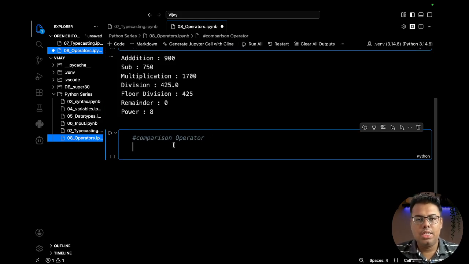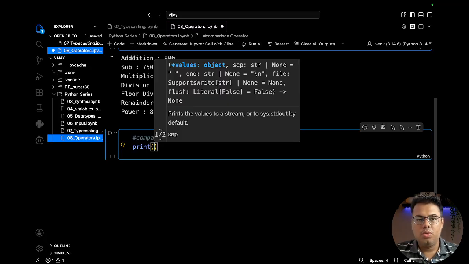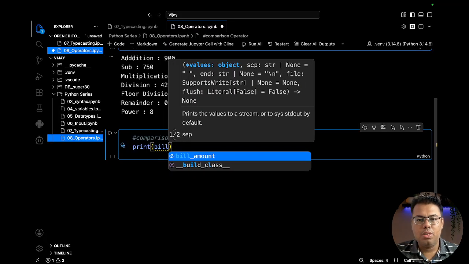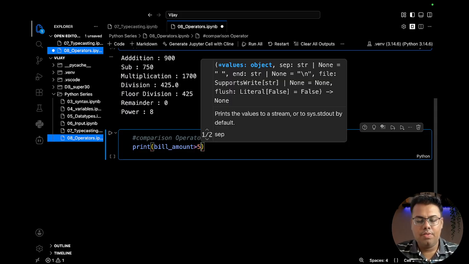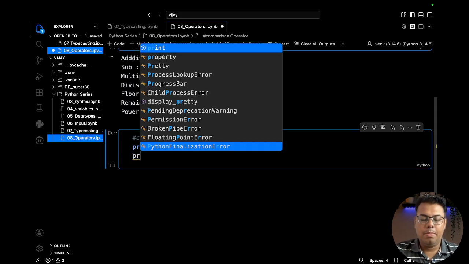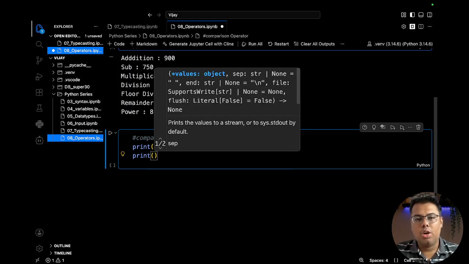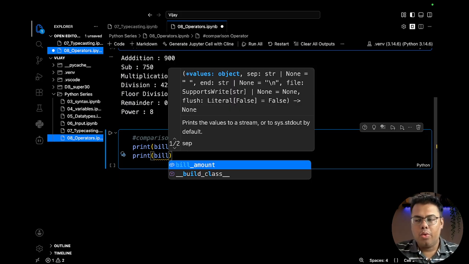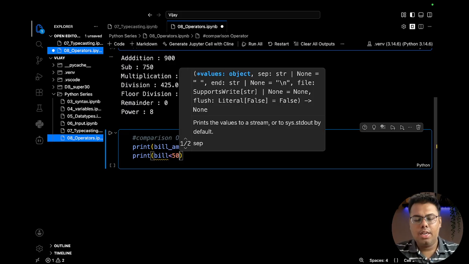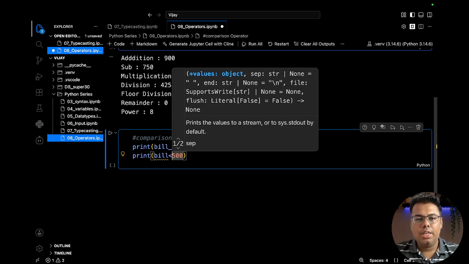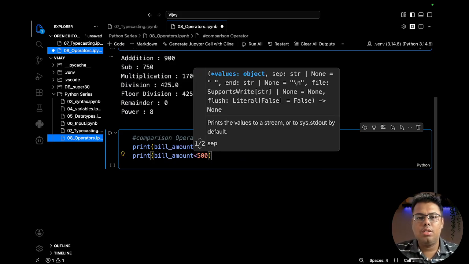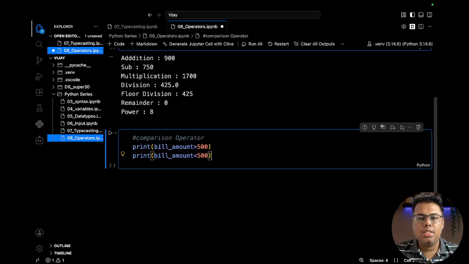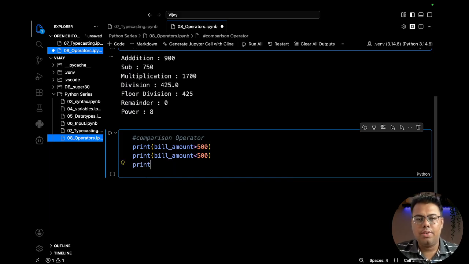The same bill amount that we have, we will be using to perform the comparison. So let's say, is the bill amount greater than 500 or not? And remember, as I told you, this will give you an output in Boolean format, true or false. It will compare and check whether the condition is satisfied. If yes, it will give true; if not, it will give false.